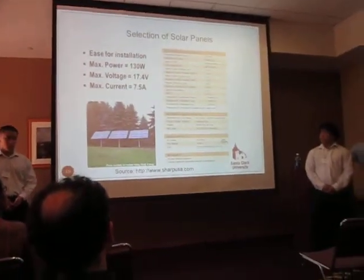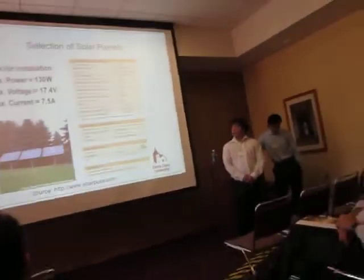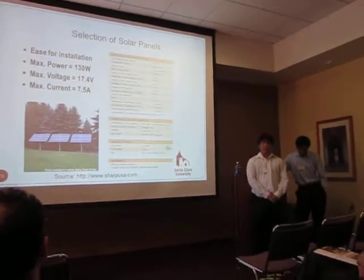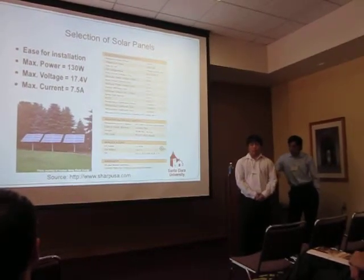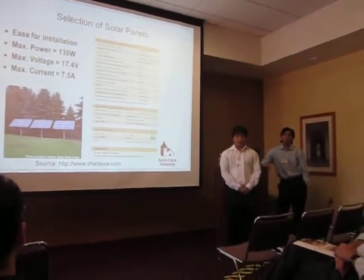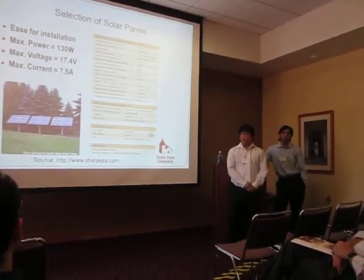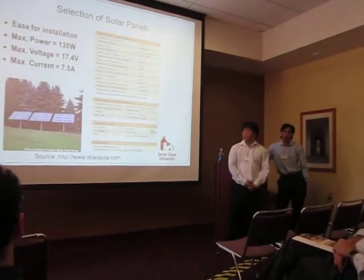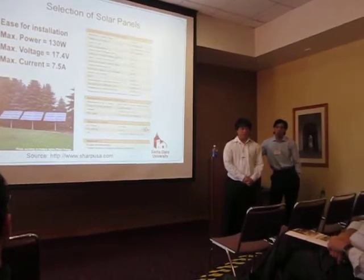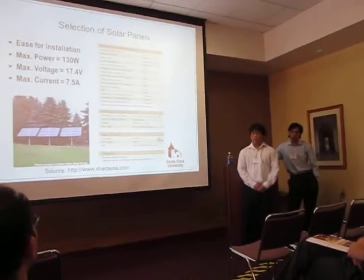So we selected the Sharp brand photovoltaics. The notable things to know about this is that the max power is 130 watts. The max voltage we will get is 17.4, but we'll usually get around 12. And the max current for each panel is 7.5 amps. And now I'll pass it to Dean to talk about some changes that we had in our system.